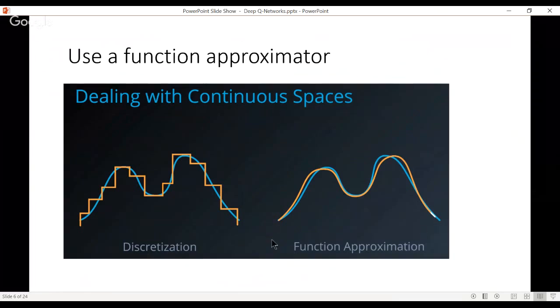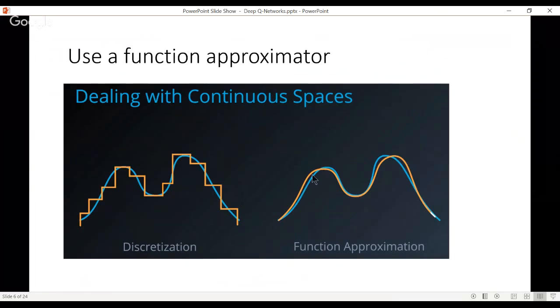Given a state and action, each point on this blue curve gives out an action value corresponding to one state and action pair. And we want to approximate this action value function. We want to come up with a way to do this, and a neural network is one of those ways to approximate this function.